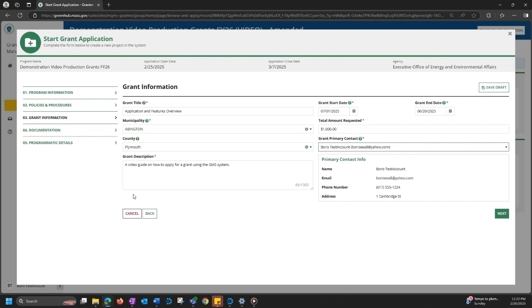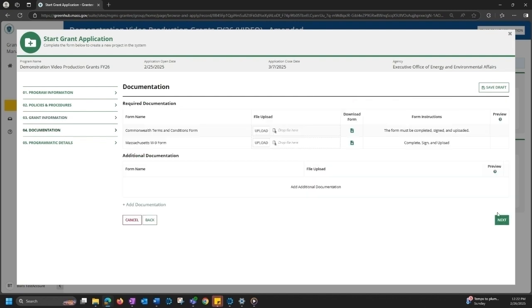Once you have the main grant information in place, click on the Next button, which will take you to the documentation page. From here, you can upload any relevant and required documentation.